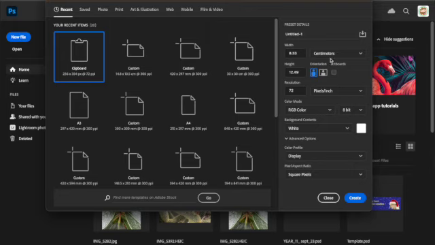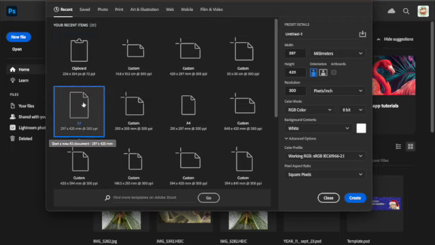Now, obviously, go to centimeters or inches, whichever you prefer. You can go for your custom sizes. So let's say I'm printing something out and I want it to be A3. One of the things you'll notice is the resolution here. It may automatically make it 72. That is really low resolution. We want a minimum of 300. That is for if it's on screen or if it's on print. It has to be a minimum of 300, otherwise it will go pixelated and look really, really bad.